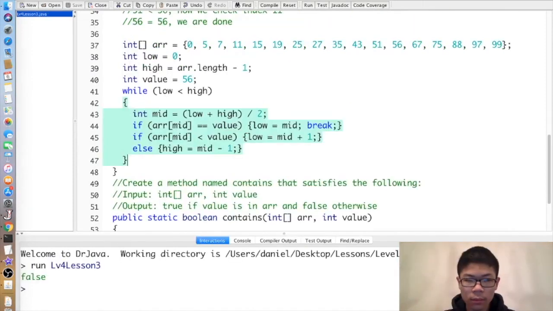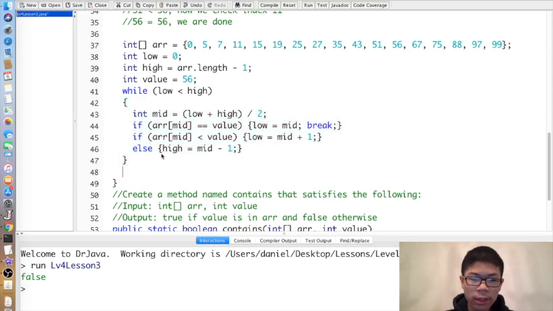After this loop is executed, there are two things that could possibly happen. One is that we've hit the value and we break. In that case, the value must be stored at index low in the arr array. The other possibility is that we've hit low equals high, which means that we've narrowed it down to one element and we only need to check whether that element is the value, and that element is at index low.